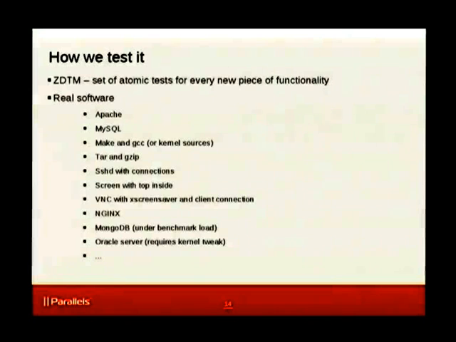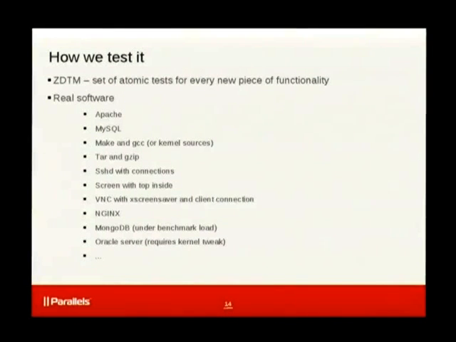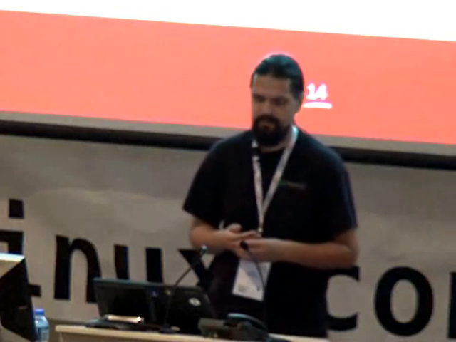And to find out new things to support, from time to time we take some real software and check whether the CRIU tool can work on it. So far we have tested Apache, MySQL, kernel compilation in 8 threads with Make and GCC, and we've checked charring the kernel source tree. We've checked SSHD with a connection to make sure that TCP connection repair mode really works, at least on one machine. We've checked screen with top and other tasks running inside to check terminals, because terminals are very tricky.